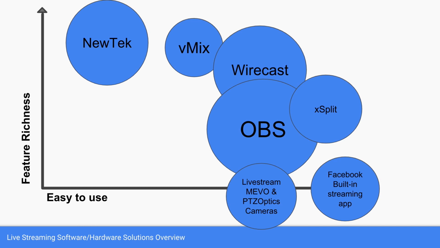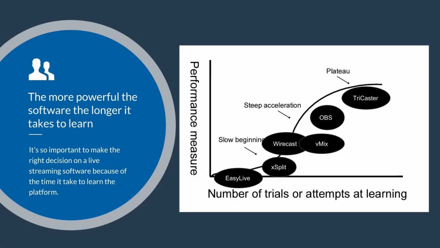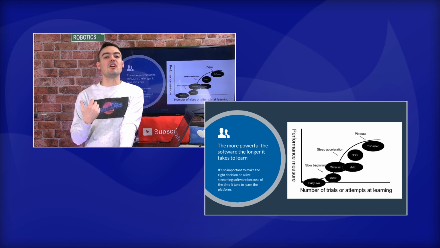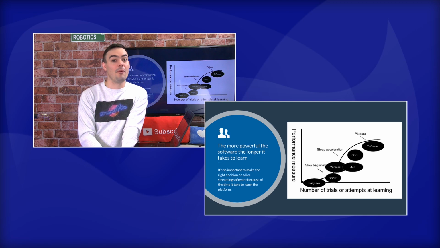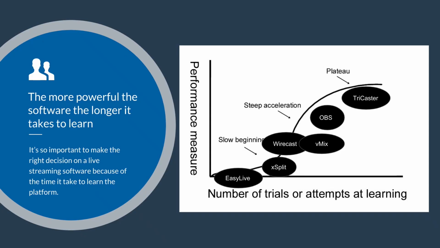So this is something that you need to contemplate and think about and maybe do a little bit of research on. But the core concept here, and I was talking to our production expert over here, Michael, about this, is that once you spend a year using a piece of software, you've developed a sense of ease with that software. You've learned how to use that software, and you've gotten over a steep learning curve, right? There's a learning curve with any new software. And sometimes you don't want to throw that whole year of experience out the window just because you have to move to another live streaming software that has the features that you need.